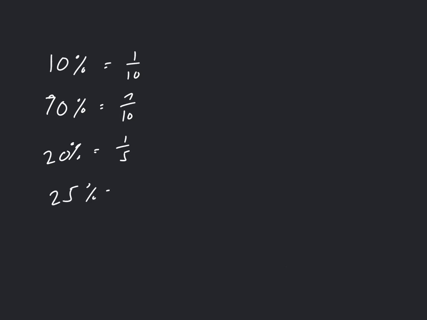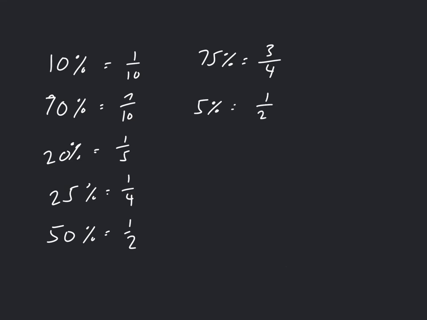25% is a quarter. 50% is a half. And 75% is 3/4. If you want to find 5% of something, that's 1/20. Okay, so you can divide by 10, then divide by 2, or if the number ends in 0, if it's a multiple of 10, you can divide it by 20 using the balancing method by taking a 0 off each number, but only if it's a multiple of 10, so be careful with that one.